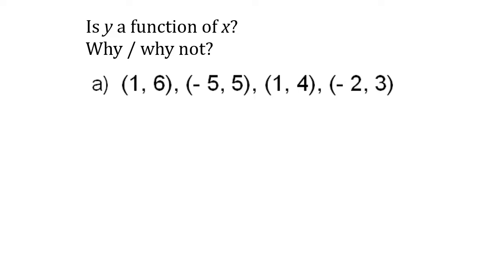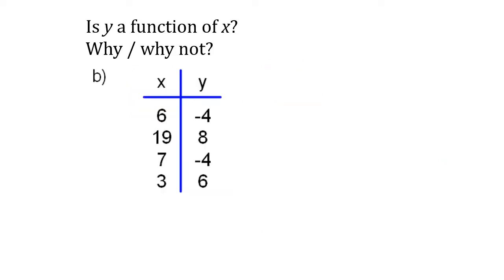So let's see, is this here a function or not? Now remember what a function is. Every input has only one output. So here 1 gives me 6, -5 gives me 5, 1 gives me 4, and -2 gives me 3. Right here you can see that this is not a function, because if I plugged 1 in, an x value, I might get either a 4 or a 6 out. That means this is not a function, right? That is a textbook definition of a non-function.